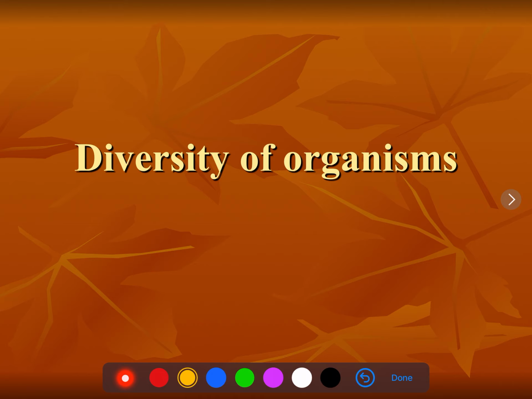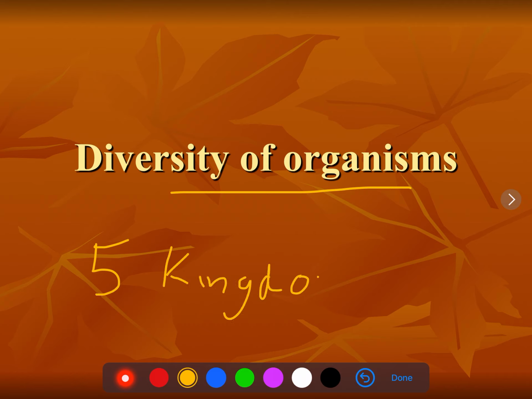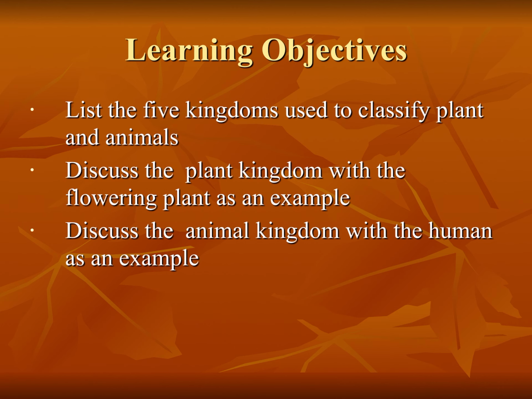Okay, so what we're going to be looking at is the diversity of organisms, also known as the 5 kingdoms of life. Okay. All right, so if you can have a new page ready for your notes, and you can stop me wherever you can to take some notes. I'll let you know what you need. Okay, so the 5 kingdoms of life.